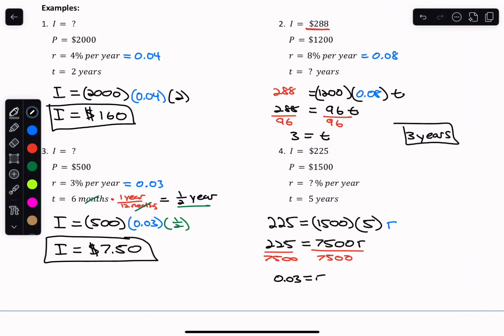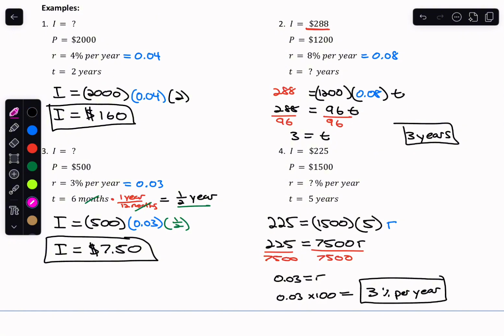So now we just need to make sure that we convert, okay, this R value actually represents 0.03 times 100, which is 3%. Okay, so we multiply by 100 to turn it into a percent. And because it's measured per year, we can go ahead and add our units. Percent per year. So just make sure, convert to a percent at the end. Okay, very important that we don't leave it as a decimal, because if you said 0.03%, that means something very different than 3%, right? We'd be off by a multiple of 100.